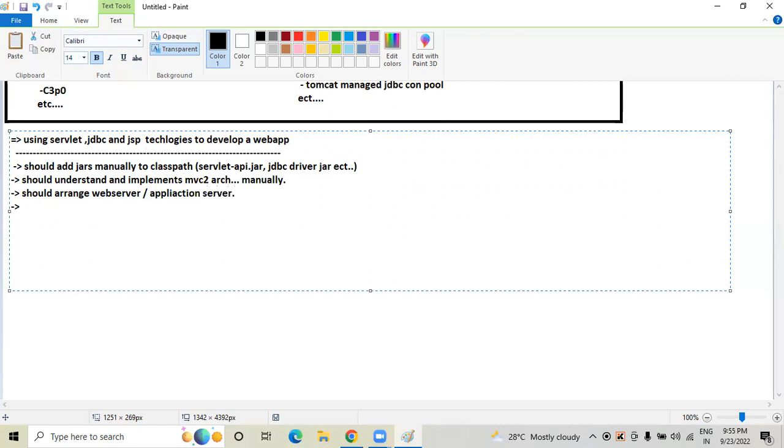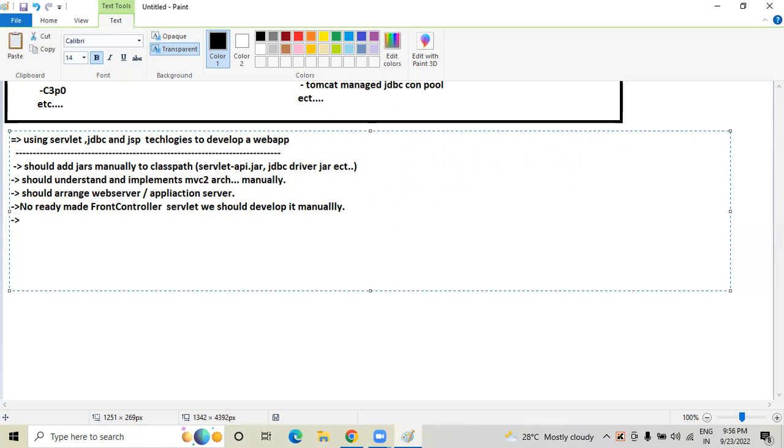Third, there is no ready-made front controller; the front controller servlet we should develop manually.